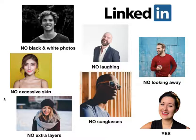Now over here, beautiful photograph, crisp, nice background, but she's wearing a strappy top. Now there's nothing wrong with strappy tops. However, for this kind of profile photo and with what's shown, it doesn't come across as professional. So you want to be careful about showing excessive skin. Even if you're a surfer, throw a tank top on for this. And lastly, on the other end of the spectrum, you also don't want to wear too many layers. Again, think about what you would wear inside an office.